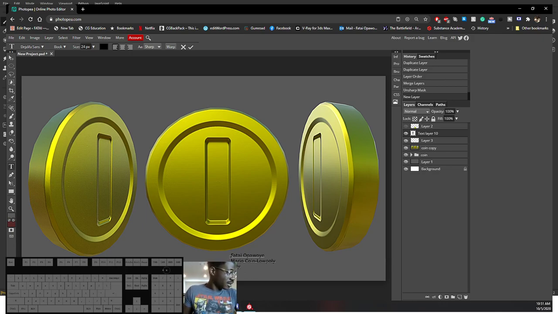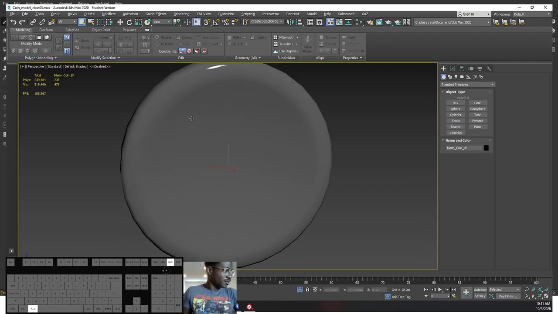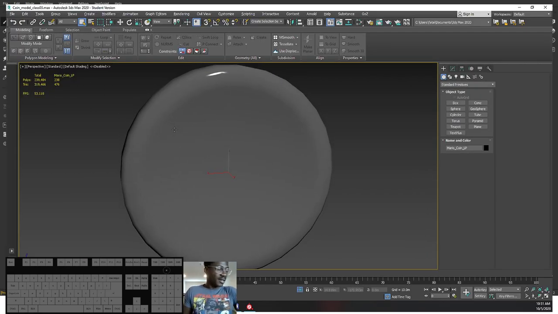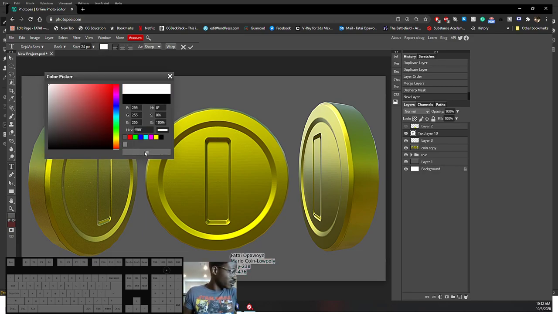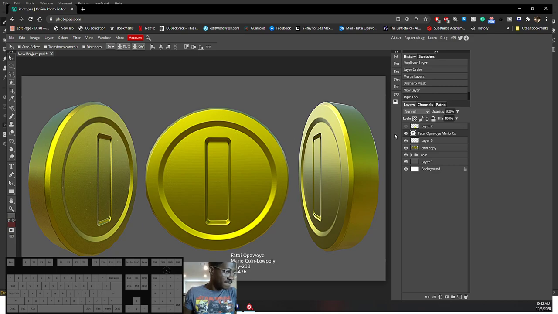The poly count I can find in my 3ds Max folder. Right here, boom. I've got it selected. I've got 238 polygons and then 476 tris. So I'm going to come in here, my polys, I'm going to do 238, 476, if I'm not mistaken. Yep, 238 and 476. I'm going to select all of these and make them white color. Hit OK.